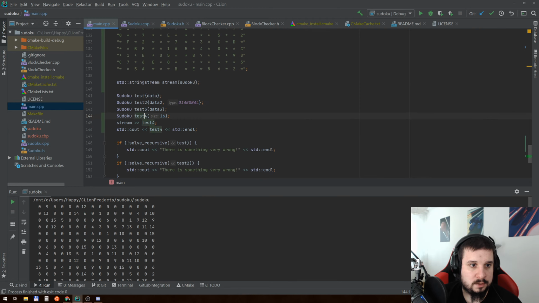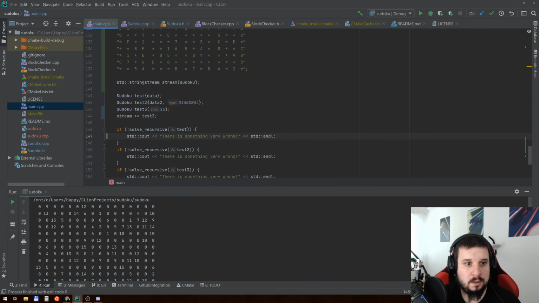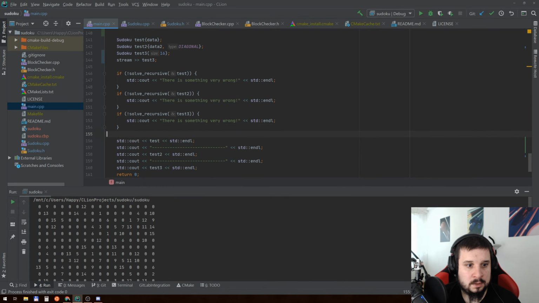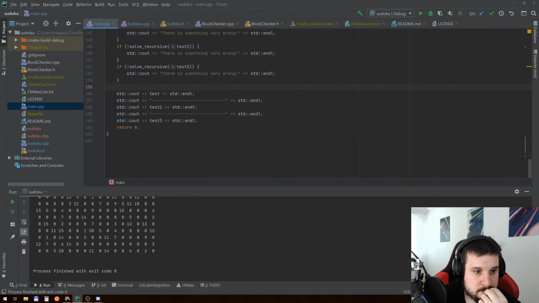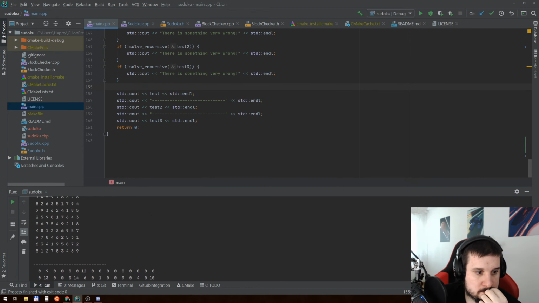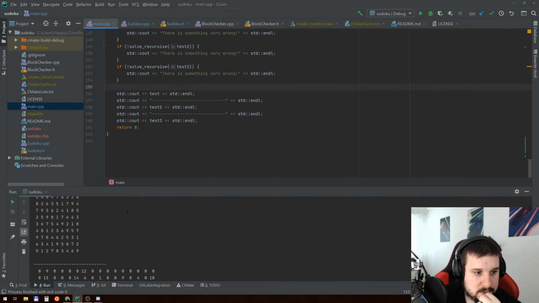So let's just call it number 3, because the number 3 was a failure. And yep, let's just try to solve it and print it out solved. Nope, our 16 by 16 solver is broken indeed.